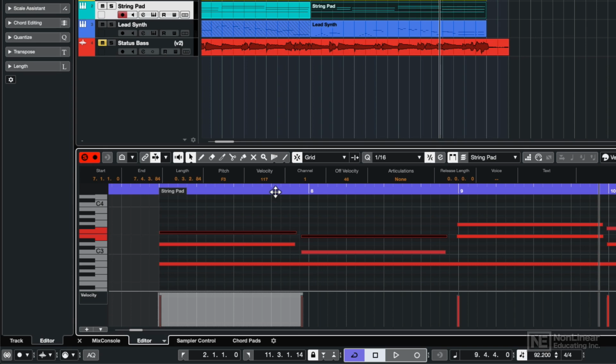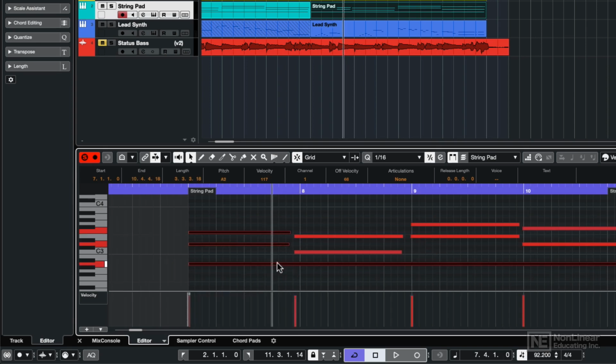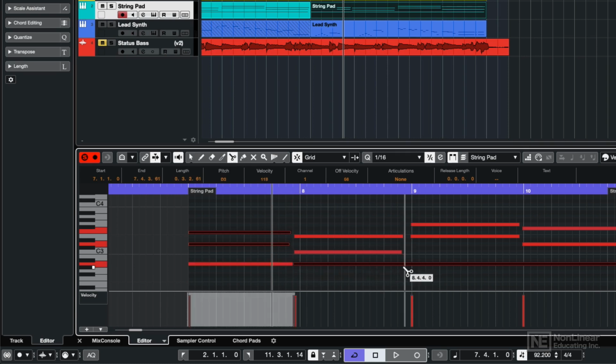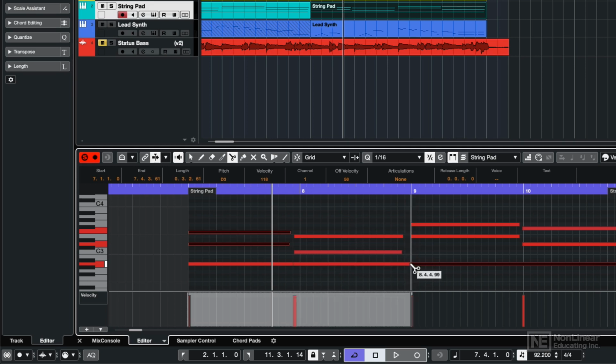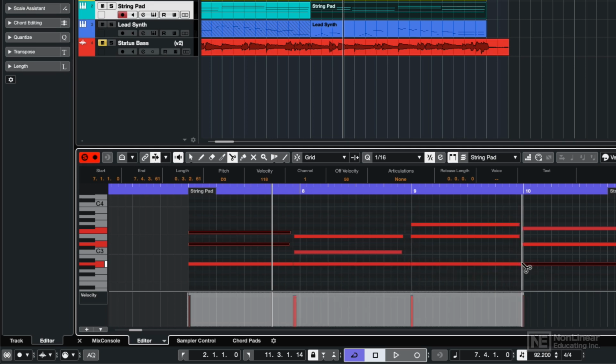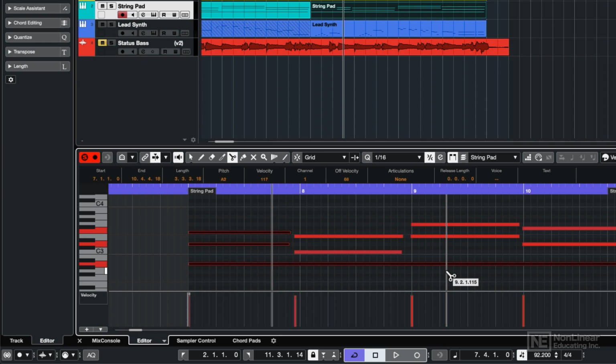For example, in this particular passage, we have one note that just sustains the whole time. But if we wanted to break that up into 4 individual whole notes, then I could use the split tool to make splits where I wanted the notes to be. And the precision of where you make those cuts will depend on if you have snap on or off. So let's turn snap off right now, and that way I can come right to this point and make a note right there and split that other note right there. Now I have 4 individual notes instead of one long sustained note, but I'm going to undo that.